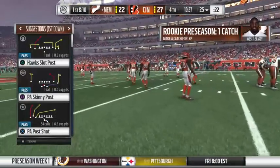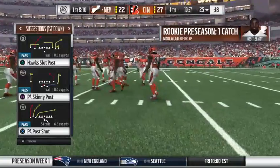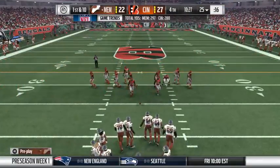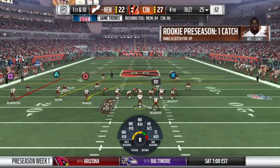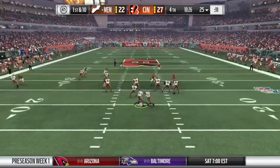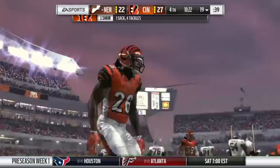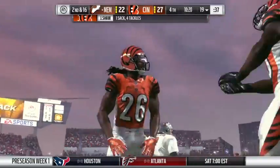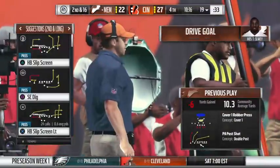See what they can put together. Now this offensive unit ready to see what they can do here. And following the interception, we'll see what they can put together on this one. Nowhere to escape, and he goes down. He couldn't get rid of it. He takes a sack for a loss of 6 to bring up 2nd down.